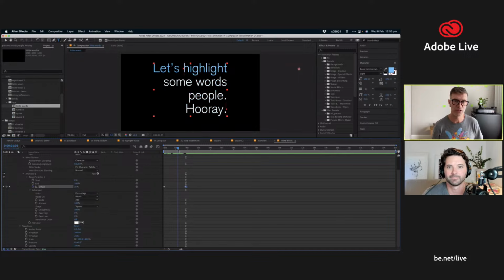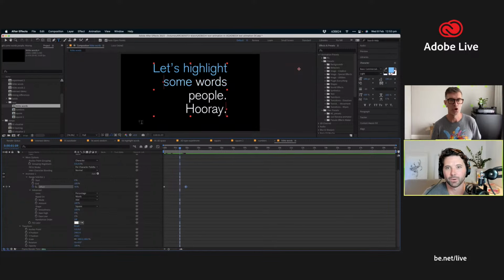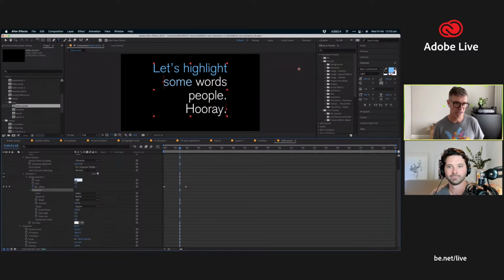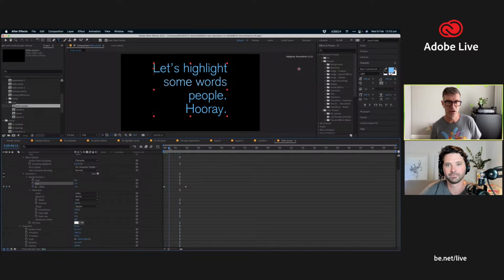It's not doing it how I want though, because it's selecting, adding to each one after a time, but it's not going off. So what we want to do here is one thing that we haven't looked at, units percentage. Instead, we'll change it to index. So right now we have the start at 0 and the end at 1. So that effectively just means one word at a time. So now it's only doing one word at a time. You see what I mean?